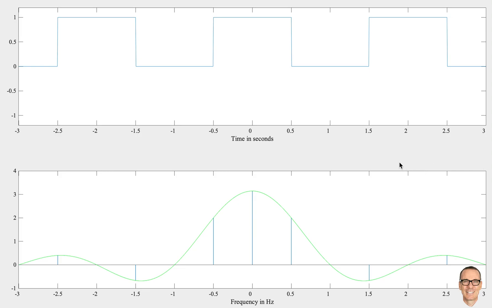So let's visualize the Fourier transform using an example. I've got here a time domain signal that is a square wave that goes between 0 and 1 and repeats itself.